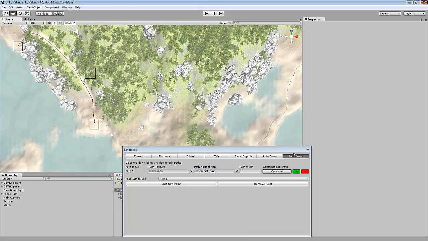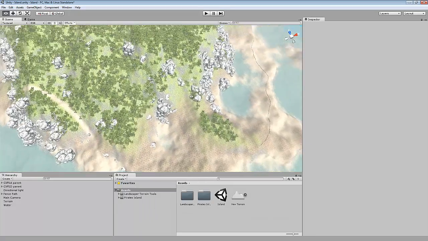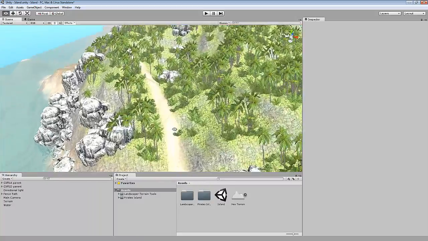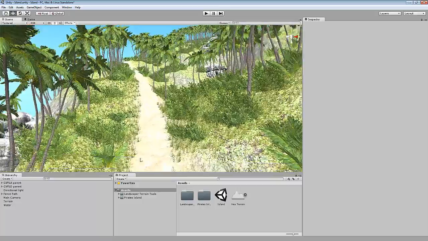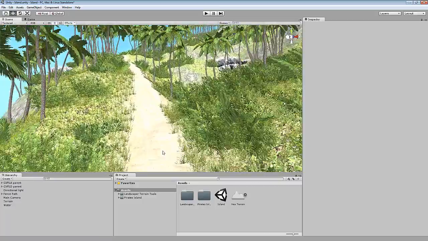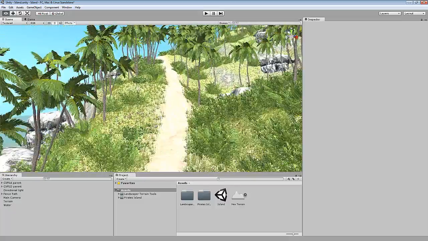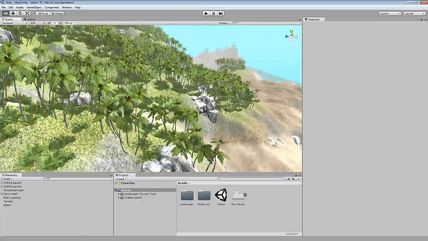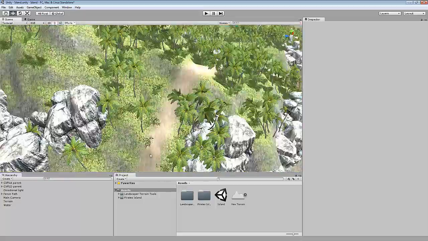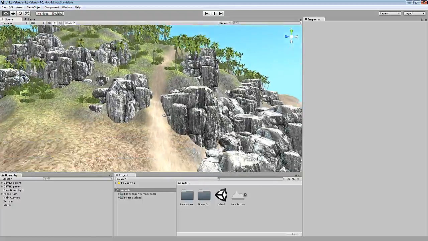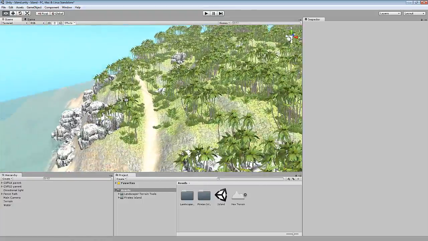If we come out of this mode, close the window and look at the path closer up, we can see it's textured it all correctly, and it also removes any foliage, so any grass and trees on the pathway. You may have to remove any rocks or objects which are on the path, but other than that it's done it all for you, so that has also saved you a lot of time.